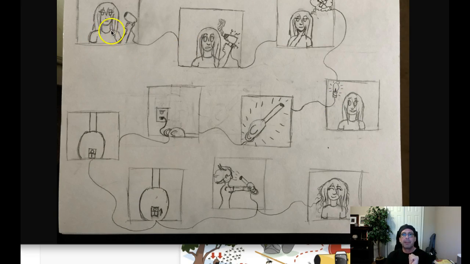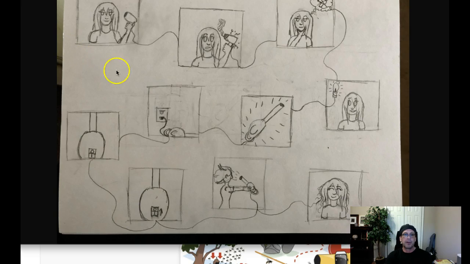So maybe here could be a side shot, or maybe she's looking in the mirror and we can see the back of her head here while we see this, so it's indicating a reflection. Maybe over here it's a three-quarter shot from the left. Maybe over here it's a three-quarter shot from the right. Just make sure that all of her characteristics remain identical, her hair color, her eye color, everything, so the viewer knows it's the same character, just different perspective views of that same character.